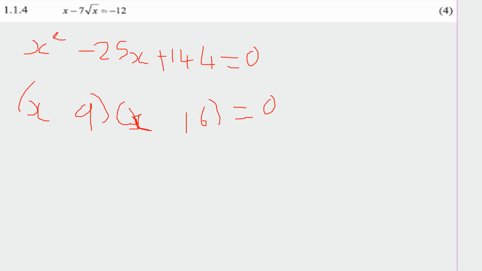So now you check this last term. It says you must add, so that means the signs of these will be the same. But now they will take the middle sign, which is negative. So now the value of x will be x equals 9 and x equals 16. We have already explained about the coefficient. If the coefficient is 0, then you just say x minus 9 equals 0, and then you transpose, you will get your answer as 9. And the same thing here, you say x minus 16 equals 0. When you transpose, you will get positive 16. Your x will be 16.